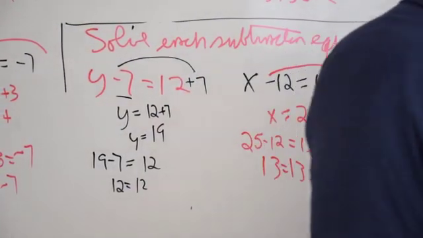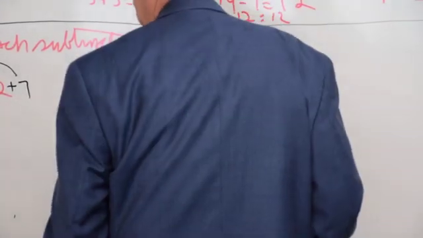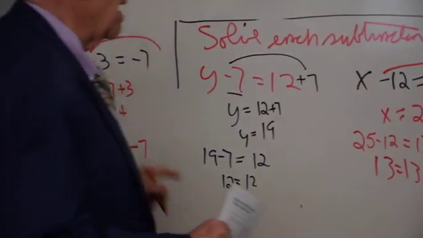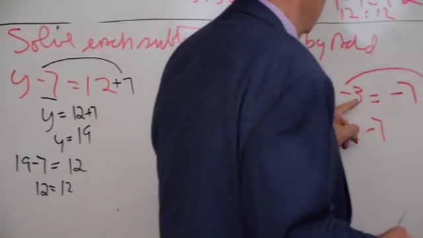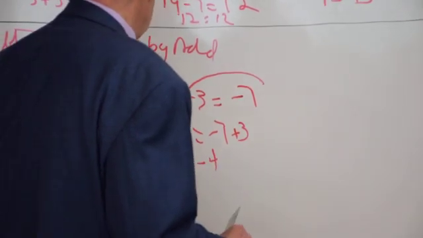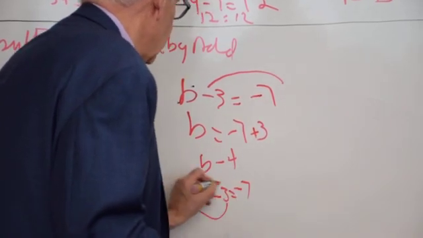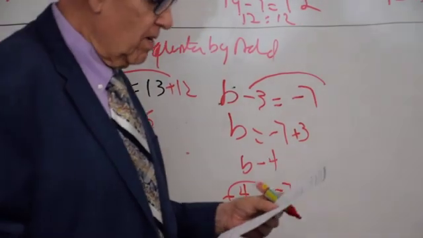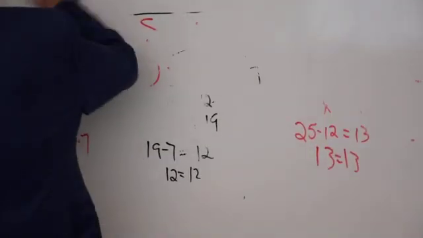Let's do the last one of these. b minus 3 equals minus 7. We saw this one before, didn't we? Where did we see this one? Here it is. Remember this one? Check this out. So now we're going to do it another way. b equals minus 7. And what happens when we transfer the minus across the equal sign? Minus 7 and a plus 3. b equals minus 4. So if that's true, guess what? Minus 4 minus 3 equals a minus 7. Guess what? Minus 7 equals minus 7. You guys are doing good. I know I can't fool you guys. Okay, let's erase this. I'll do it as fast as I can, so we'll get more in the video.